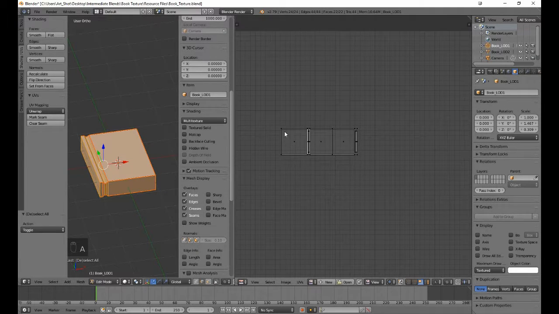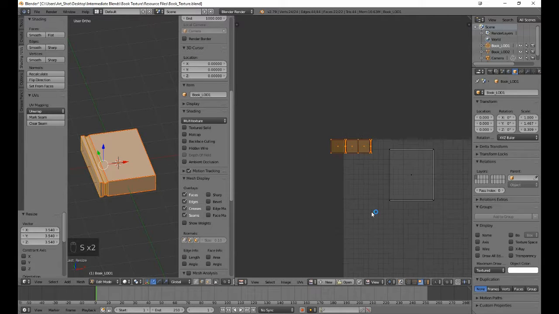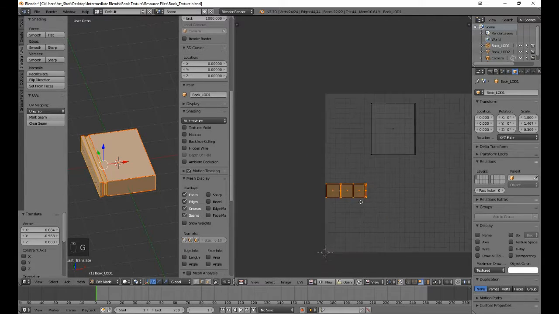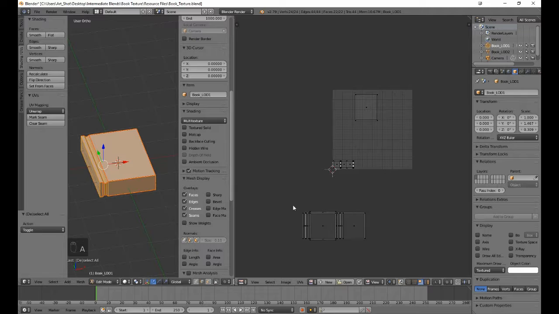I messed up there. These are the pages. Had to think about what was going on, what I was seeing. Okay, so these we want bigger, but not terribly big because they're not detailed, so we can leave them about that size. And this, we'll just take it down like we had done before, leave it about the same size.